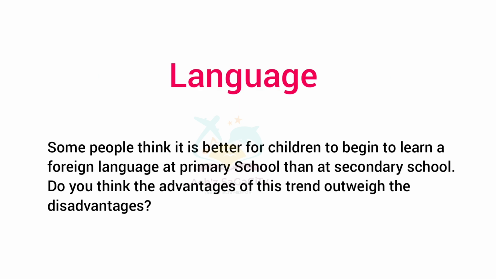So the next one, language skills. Some people think it is better for children to begin to learn a foreign language at primary school rather than secondary school. Do you think the advantages of this trend outweigh the disadvantages? So it's coming under discussion type and they asked for outweigh. So you need to give more importance towards any particular side.